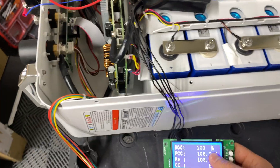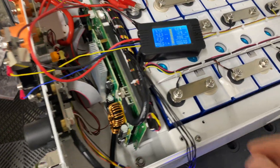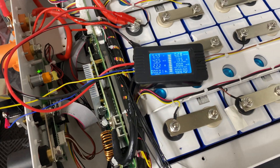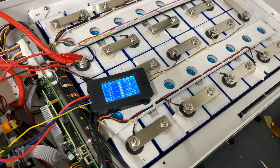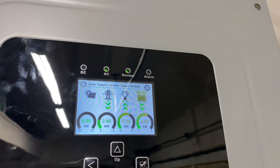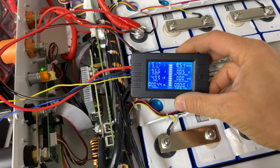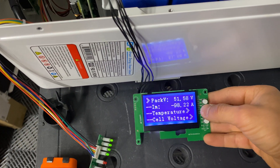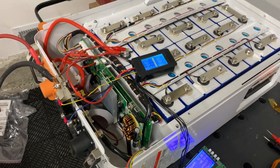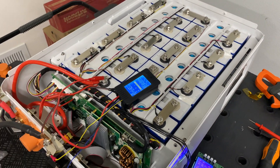The battery is now fully recharged at 100% SOC. I reset the meter and I'm going to apply 1C rating — five kilowatts — for this battery and we'll see how it handles this load. Let's come back in about 30 to 40 minutes and we'll see what the temperature is for the wires and the cells.